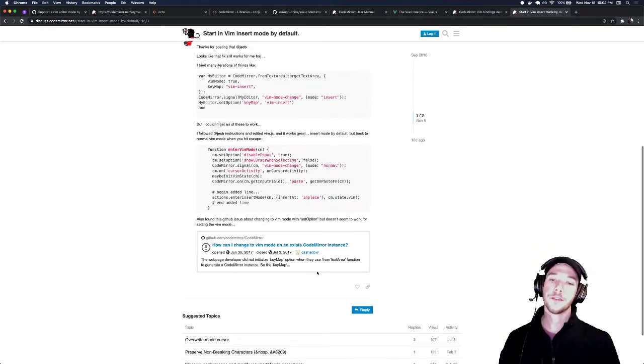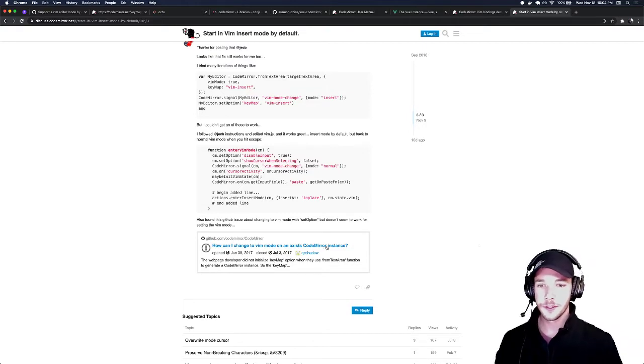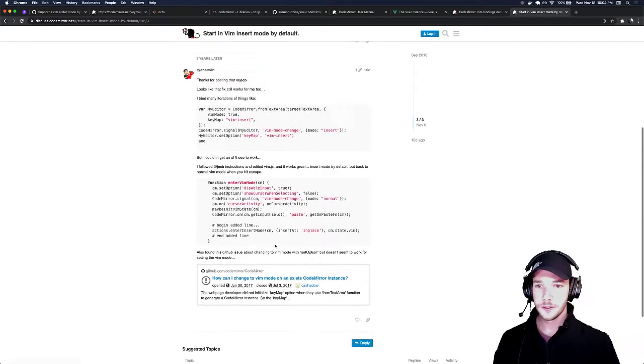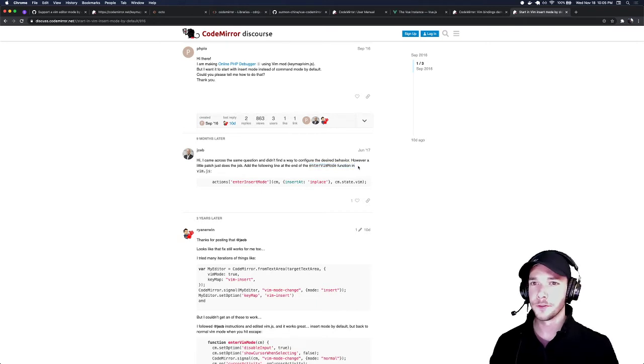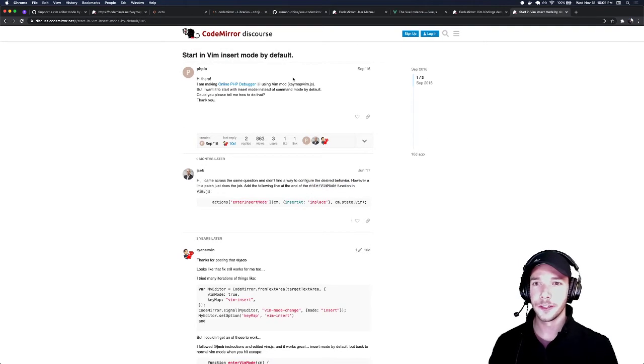How can I change to Vim mode on an existing CodeMirror instance? So I could always override functionality. I've actually had to do that before without modifying the file. I say I can. I probably can.